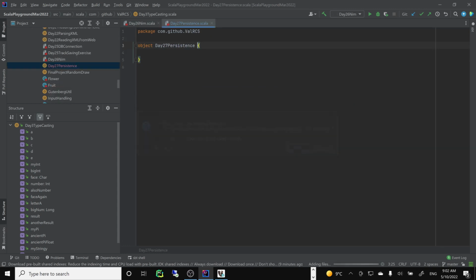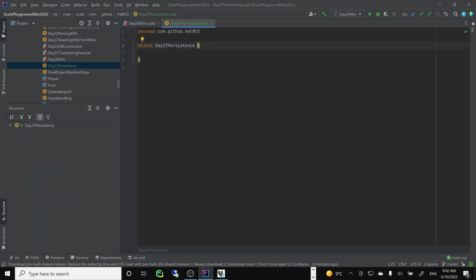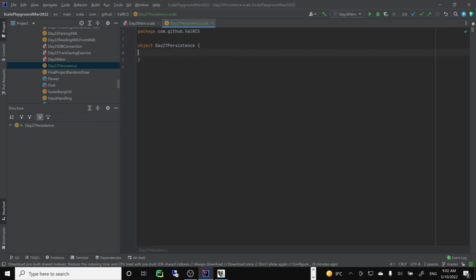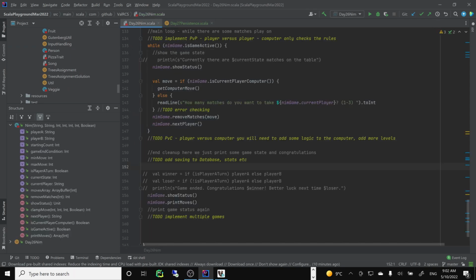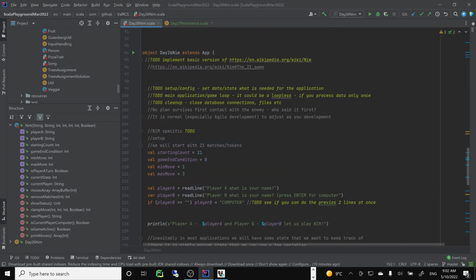For now, I'm not even going to use extends because we're going to keep modifying this application. This is going to be a singleton object, meaning a single instance, which we'll use for our utilities. It could probably even be better placed in utilities. We'll just create a simple saving function for now, and in our original game we also want to know where to save it, so a save destination. Let's figure out where to save it.